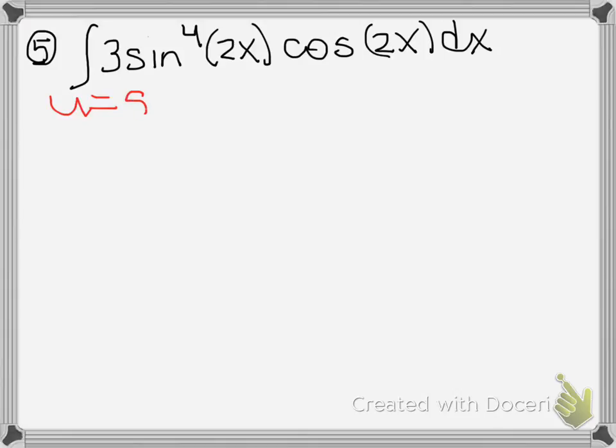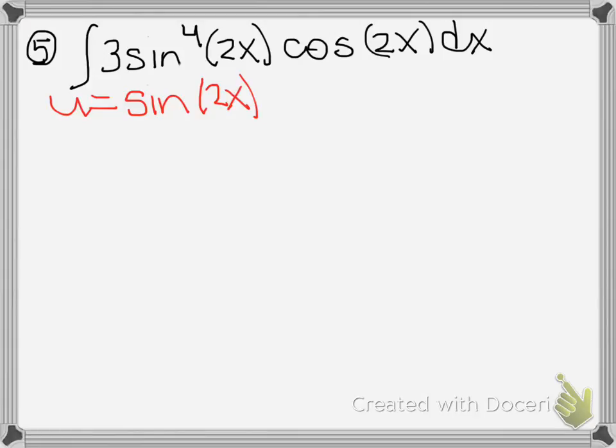So we're going to let u equal sine to the 4th of 2x. Rewind. I got carried away there. Just sine of 2x, not sine to the fourth. I just started copying stuff down and didn't even think about what I was saying. All right, rewind. U is going to equal sine of 2x because that is being raised to the fourth power. So what we're actually looking at here is a u to the n problem.